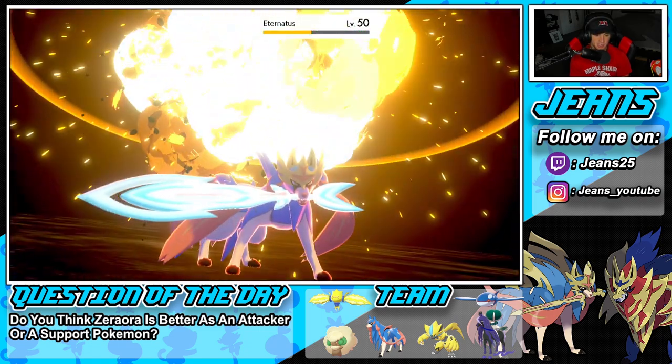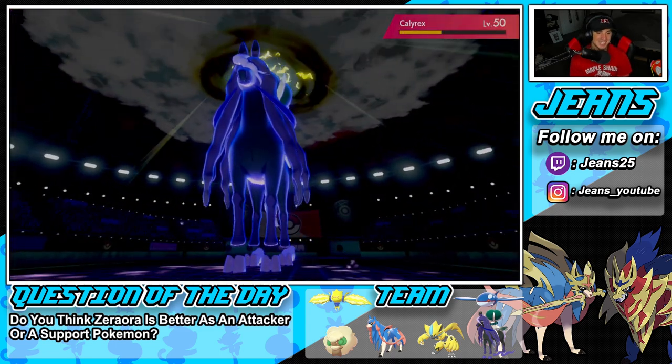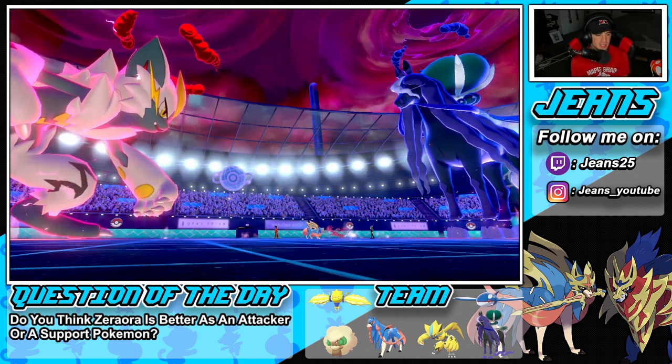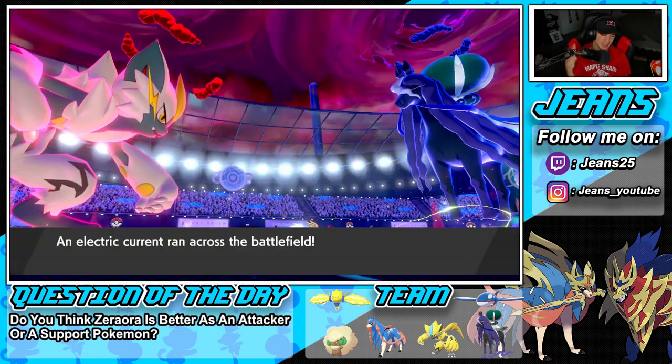Right, see you later, Eternatus. Oh no, Eternatus gets another turn. And I want the sweep, but we might not be able to get it. Lightning coming out here. Bop. See you later, Calyrex. And Zeraora's buzzing in battle number two. Buzzing is an understatement. So we set the terrain. We're going to have fingers crossed that my Pokemon can soak up the shot.